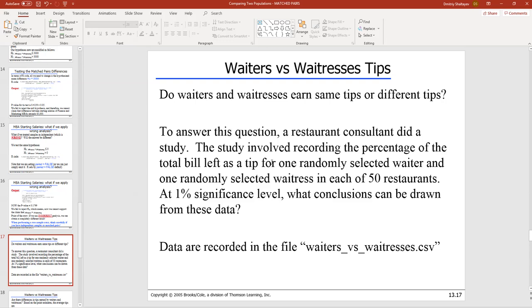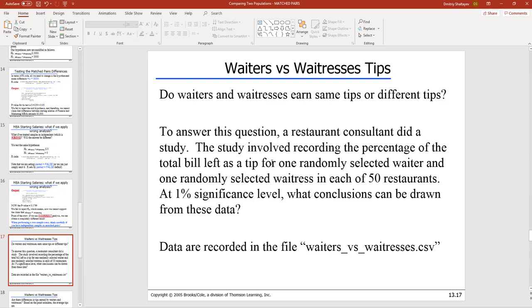So if he goes to the restaurant, he says, give me randomly one receipt for a waitress and one receipt for the waiter. Okay, and then he calculates what percentage of tip was left for the guy and the girl, right? So the common, I believe, standard is to tip 15% of the total bill, right? But he calculates, okay, what percentage was left behind for one guy and one girl, right? And the fact that both waiter and the waitress come from the same restaurant, that makes these two observations click together. That's what makes them matched pairs, okay?